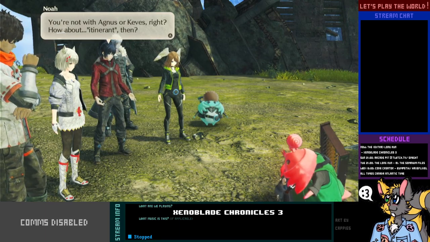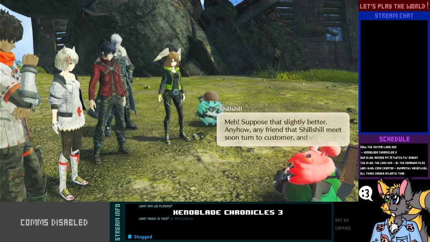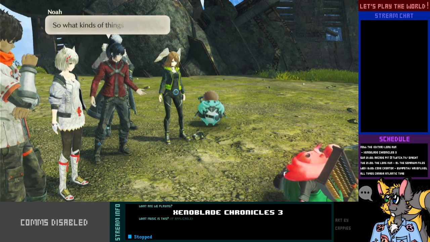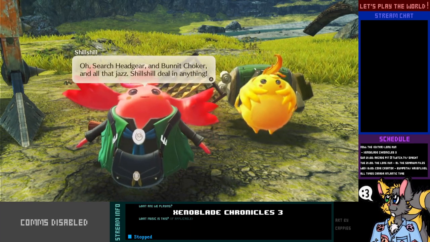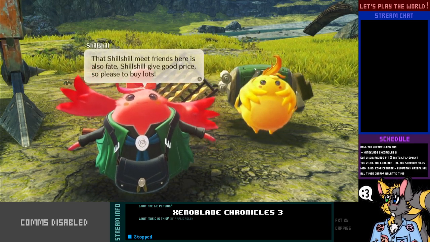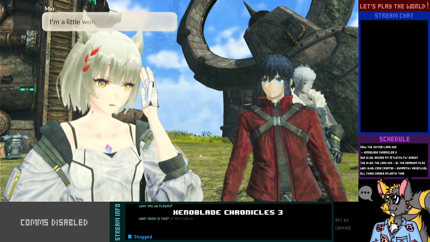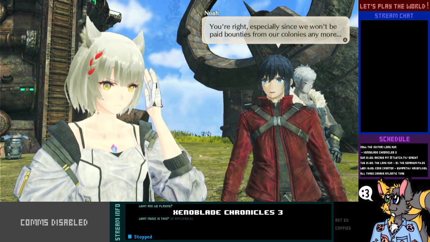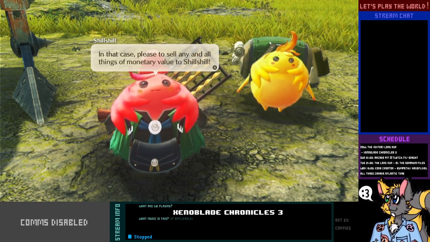You're not with Agnus or Keves, right? How about itinerant, then? Suppose that's slightly better. Anyhow, any friend that Shilshil meet soon turn to customer and vice versa. So what kinds of things do you sell? Oh, search headgear and bonnet choker and all that jazz. Shilshil deal in anything. That Shilshil meet friends here is also fate. Shilshil give good price, so please to buy lots. A little worried about our finances. Right, especially since we won't be paid bounties from our colonies anymore. In that case, please to sell any and all things of monetary value to Shilshil.